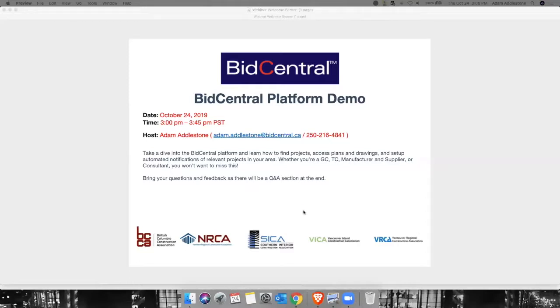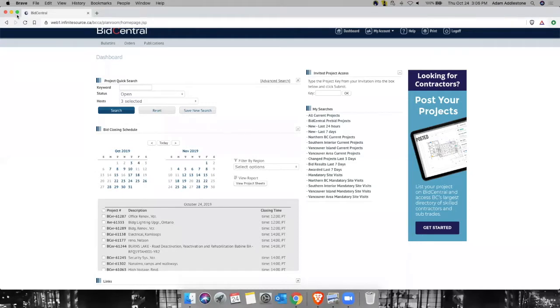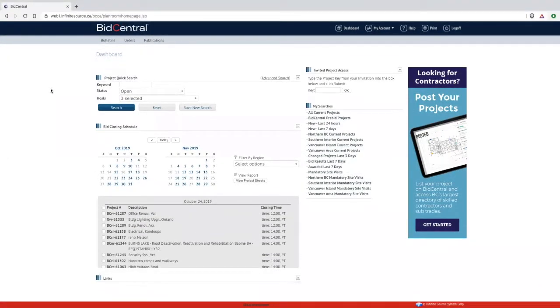All right, now I'm going to dive into the demo here. So hopefully you guys can all see my screen. If you can't, just give me a shout on the live chat and we can pause. Okay, so I'm logged in to the site as a standard user. And I'm currently on the dashboard, and I'm going to go through all the different features on the dashboard here.